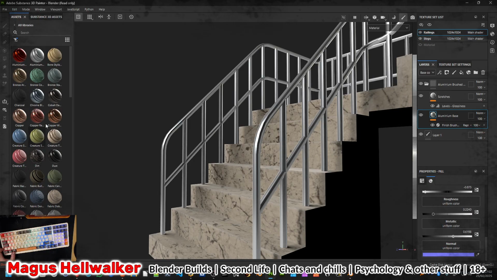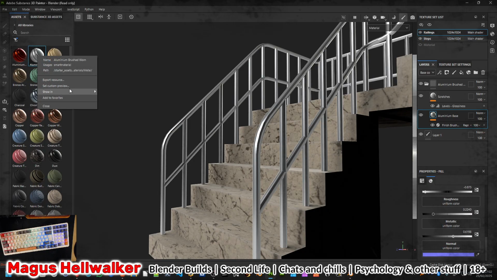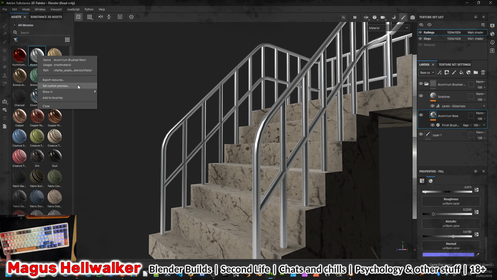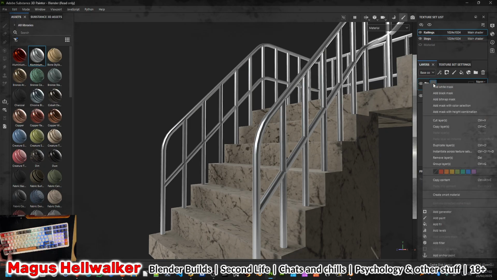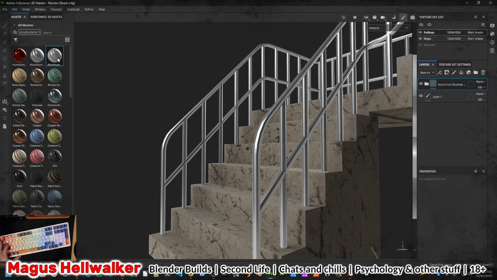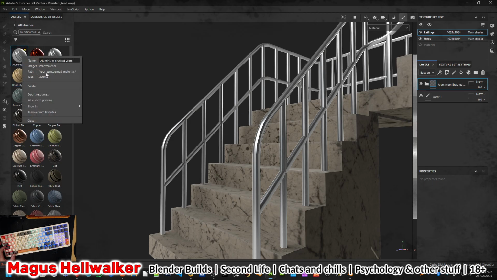Right, I want to grab this and, okay, that's fine. I'm going to create my own smart material, and I'm going to add to favorites, and I am going to call this stainless steel.